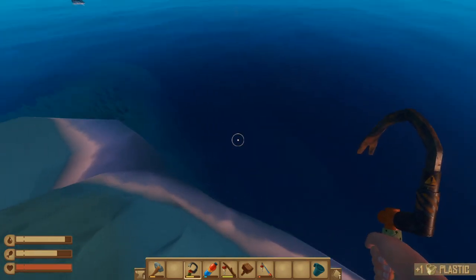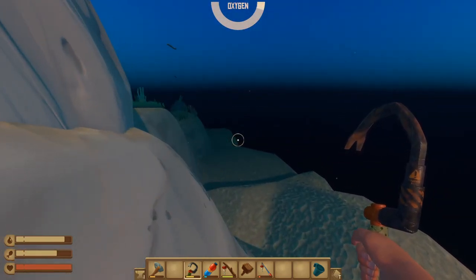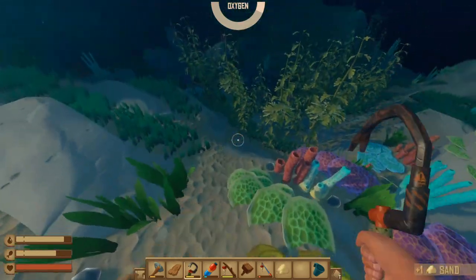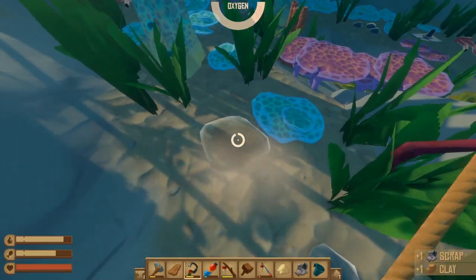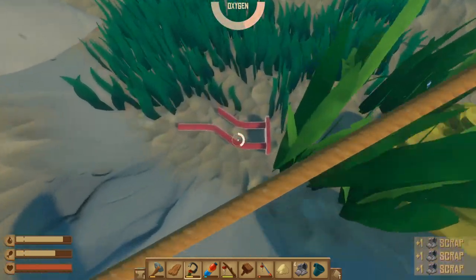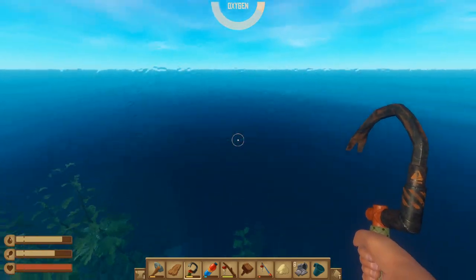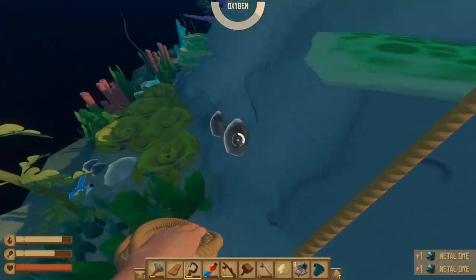Okay, while we wait for that. I was hoping there'd be more copper over here. Unfortunately, I don't really see any. Look, I want the sand too. Sand's good because I need the glass. Clay, not so much. Copper, scrap, and metal. The scrap's really good to get. A little bit more metal. More copper.